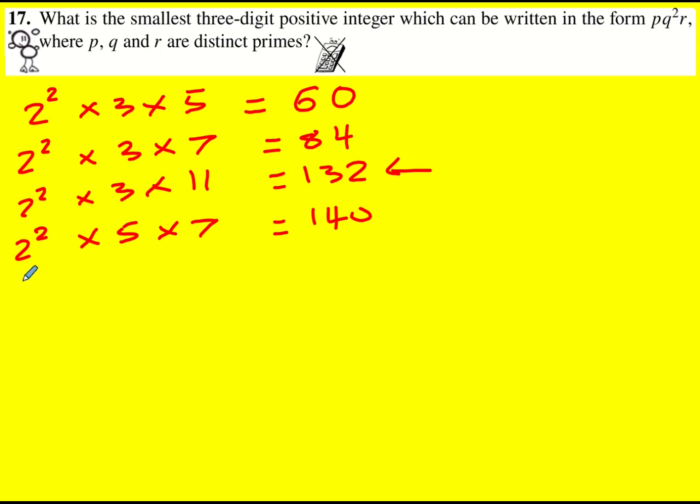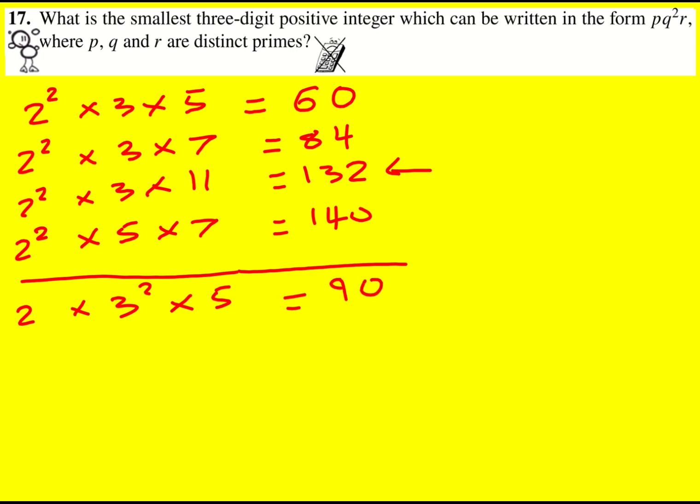So now I'm going to draw a line under that and look at 3 squared. So 2 times 3 squared. And if I start with the smallest one, 5 again, I'm going to get 10, I'm going to get 90. Right, I'm going to stick with the 2. Sorry, I'm going to write it. I'm going to put the 3 squared first, just a bit easier to compare.